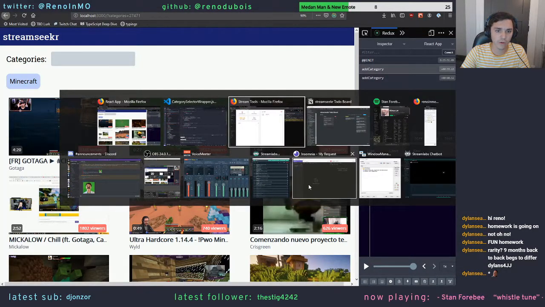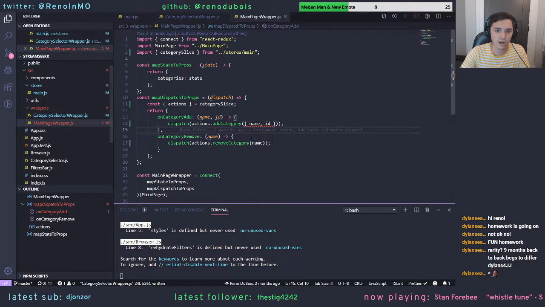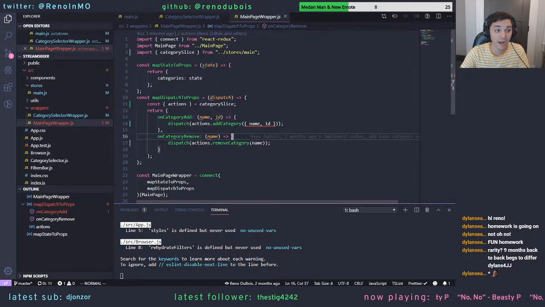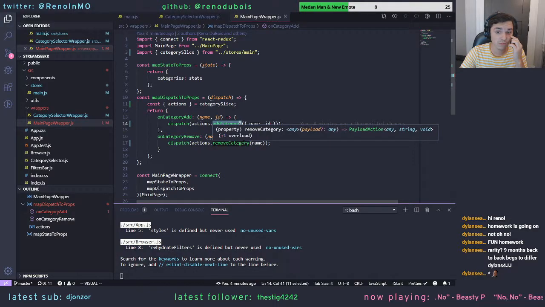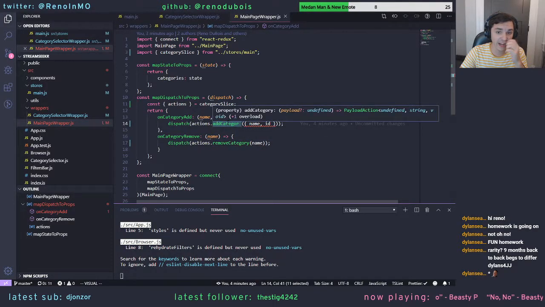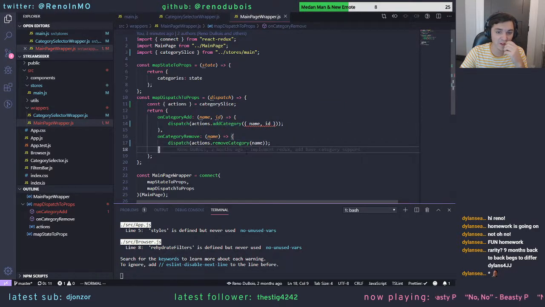Okay, so this is giving me an error, but it's not actually an error because it would be an error if I was using TypeScript, but I'm not. Because if we were in TypeScript, when it generates the actions for you, it wants you to define what the payload will look like. I don't know why add category has an undefined payload where the remove category is just, it's fine that it's a string.